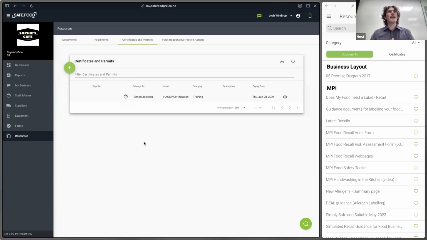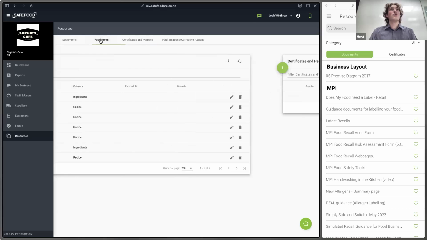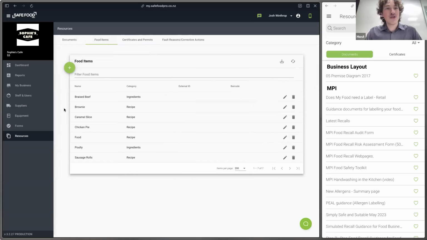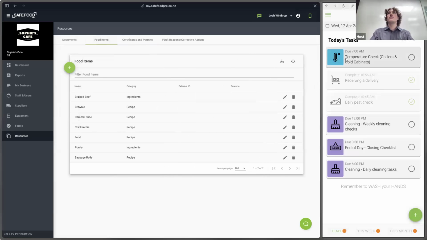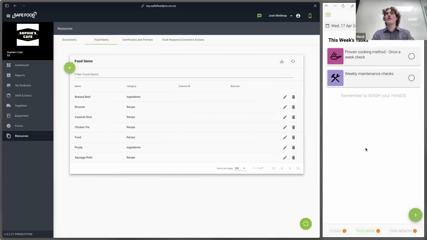Now, to end on quite an easy note, we have this food items page. What this is, is basically an autofill list of the different food items that you cook, in regards to proving your cooking method. For reference, in the app, we have these cooking method forms.